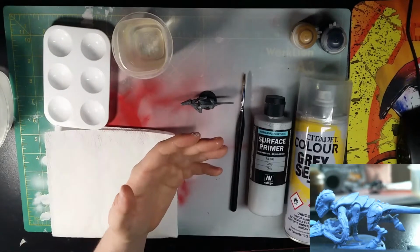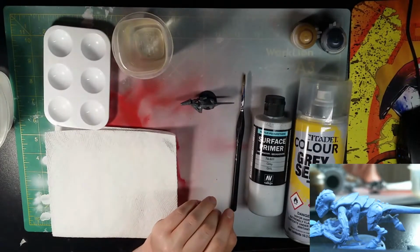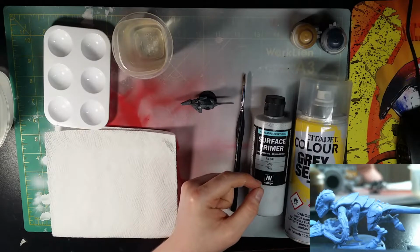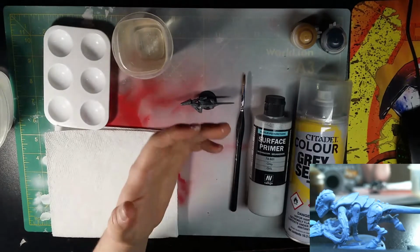Like you would prepare a canvas. This gives you something to paint on. This is a solid option and is probably the most cost-effective: put this in an airbrush and spray it onto your model to get the best quality.